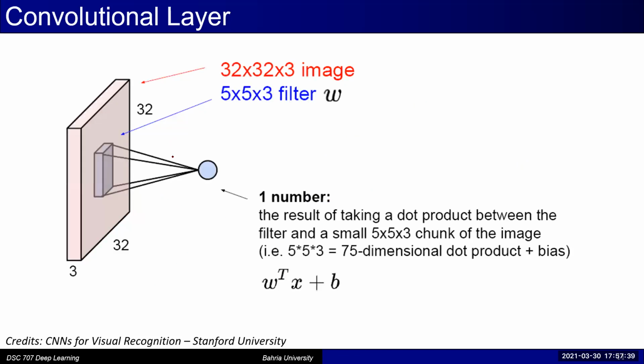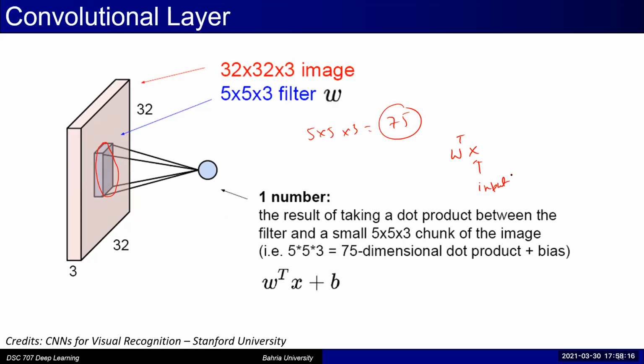Now when we do convolution, you see the filter is 5 cross 5 cross 3, which is 75 values. So you are multiplying the values in the filter with the pixel values in this region, because this filter is covering a 5 by 5 region in the image. You are actually taking a dot product of 75 values: if W represents the values in the filter, you take the dot product with X, which is the input, in this case the pixel values in the image.